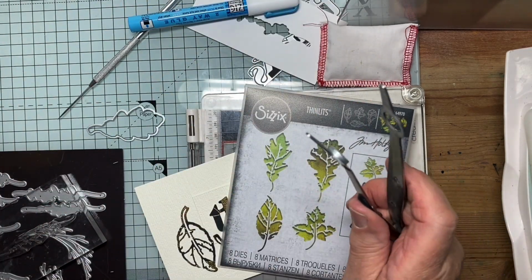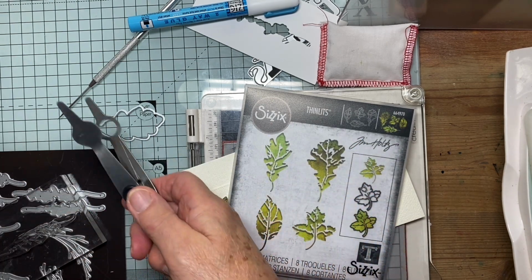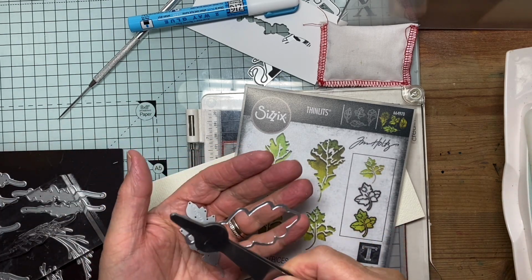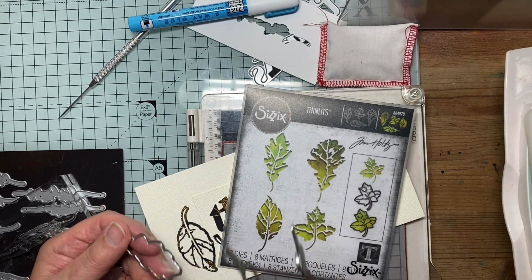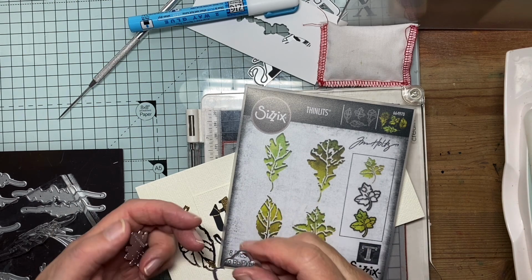It's where this comes in handy. This little thing here is a magnet, and to pick up dies that are tricky, squeeze it together, the die jumps up, and to release it, you just open, and there it is. Really handy. I think I got them from Crafter's Companion. Anyway, that's those. I'll keep that up there.